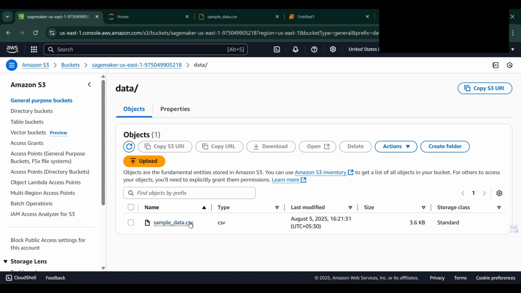So congratulations, you have created your first SageMaker notebook instance and run ML code in the cloud. In our next video, we will dive into running training jobs. So your homework: create a notebook instance, explore the pre-installed libraries, and don't forget to stop it when you're done. So see you in the next video.